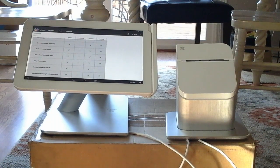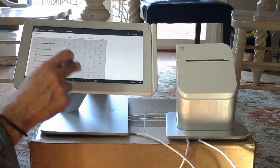You can create a role for a front of the house manager. Now, you may not want them to have full capabilities as a manager, but they do need to do certain managerial functions during a shift. So you can really be creative and work things to allow you the freedom to run your business.